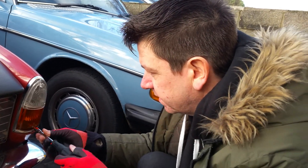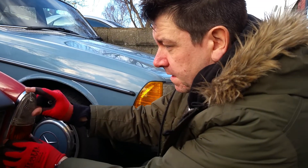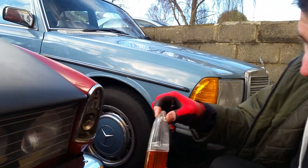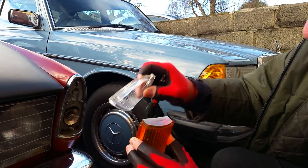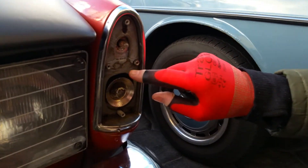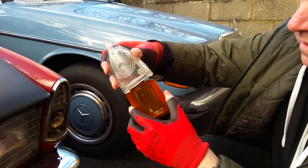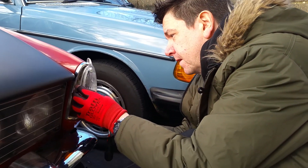Three screws out, lens cover off. You need to take this one out as well because they actually slide apart. You have one screw there, one screw there, and one down the bottom. Pop it out. As you can see, the two of them slot in one over the other like that. The grommet on mine is all dissolved and broken, so when I take it apart it all falls out in pieces. Slot the new piece on — and look at that, magic — back on it goes. That's it.